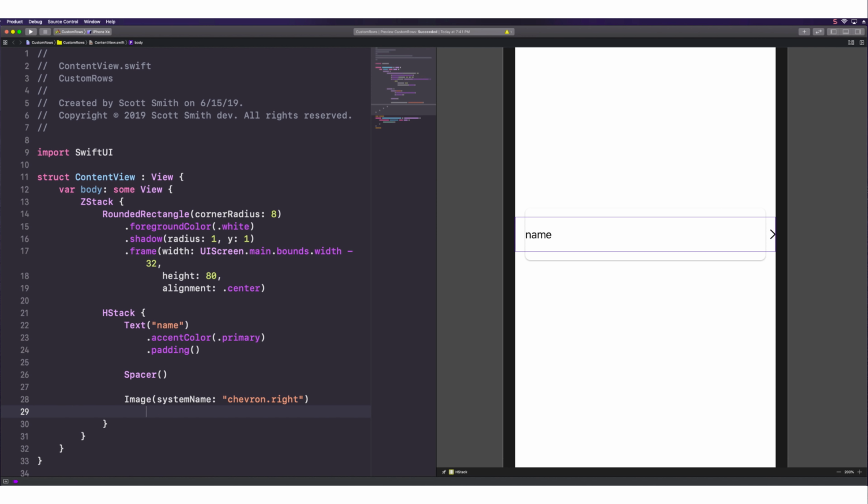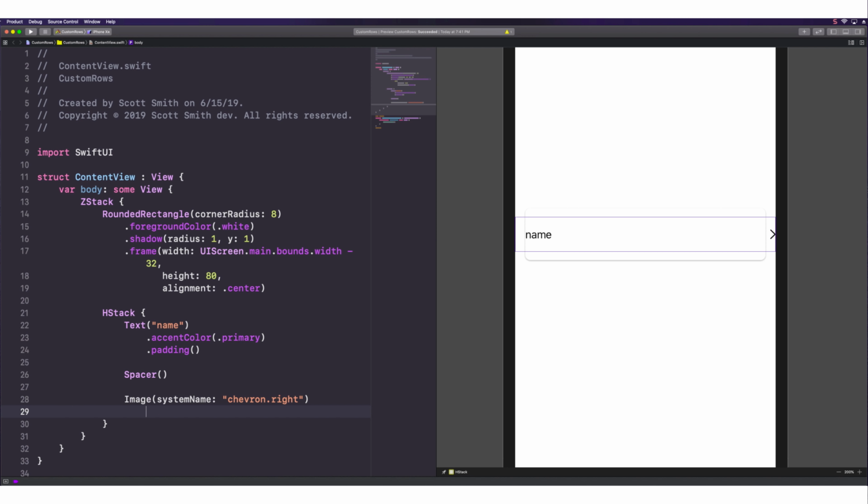So let's give this image a foreground color, and we'll do purple like that. Be kind of nice. See, it changed right there. It's already updated. Okay. And then we'll give it another thing. We will say padding. And right here, I'm going to put something inside here, but it's not my own custom, like 8 or something like that. See how it changed over there?